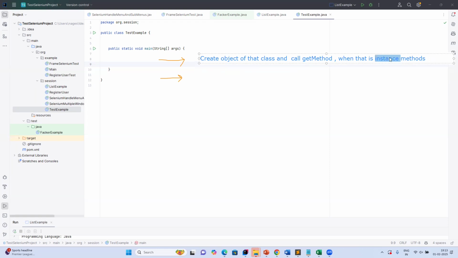Instance method means non-static method. So there is another way.